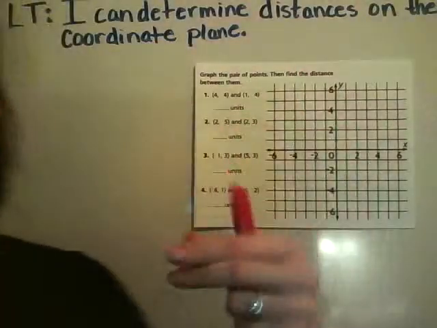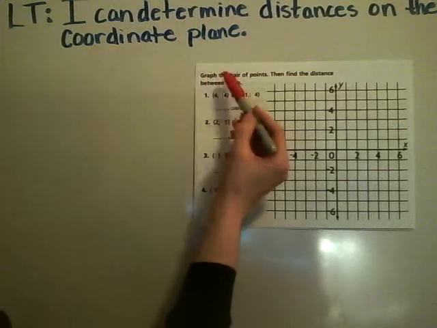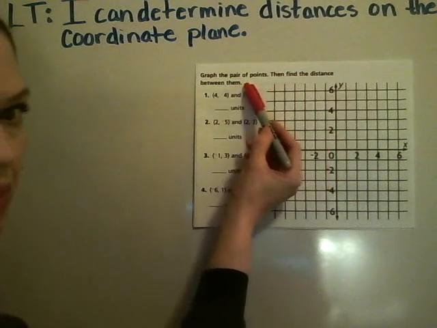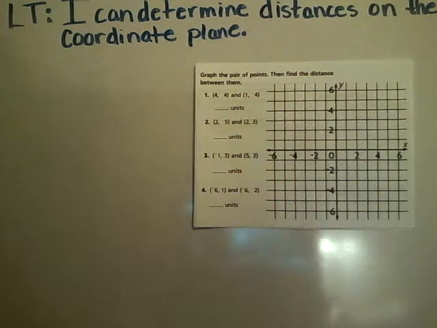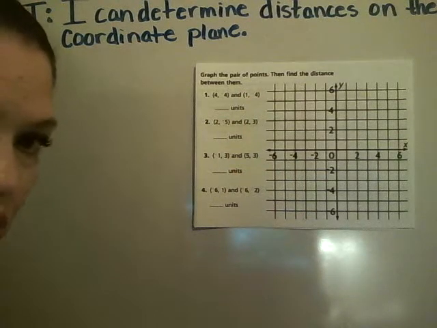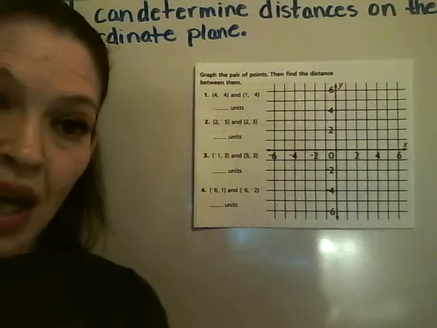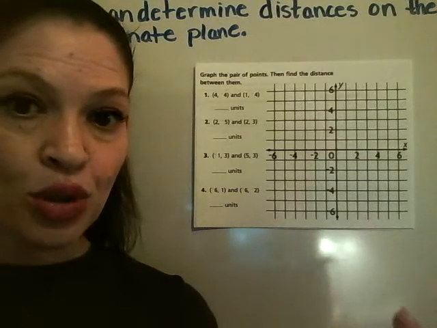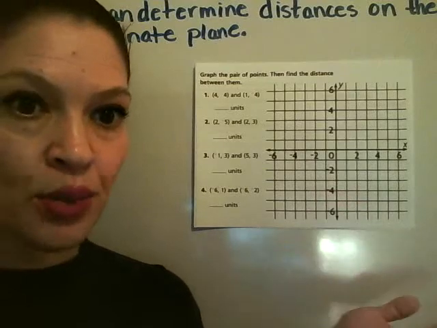All right. So the directions are to graph the pair of points and then find the distance between them. Now you can notice that none of these points have labels with them. And I don't really like that. So we should go ahead and label them so we know what points we are talking about. And by the way, I'm sorry I'm so close and personal, but I had to pull the computer really close to the whiteboard so that you can see the grid and what I'm plotting.